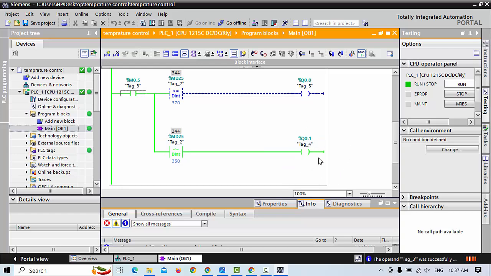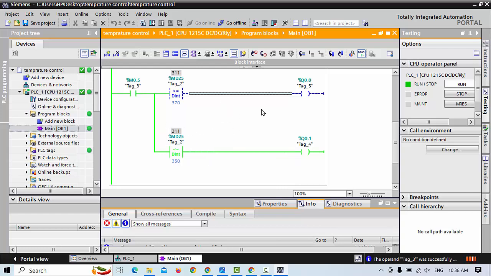Maybe this is a fan, a blower, or a pump. When the temperature goes lower, we would like to fill in cold water, and when the cold water temperature goes a little high, that command will work. This depends on your logic, how you make the logic in the program, and you can use it for this purpose.